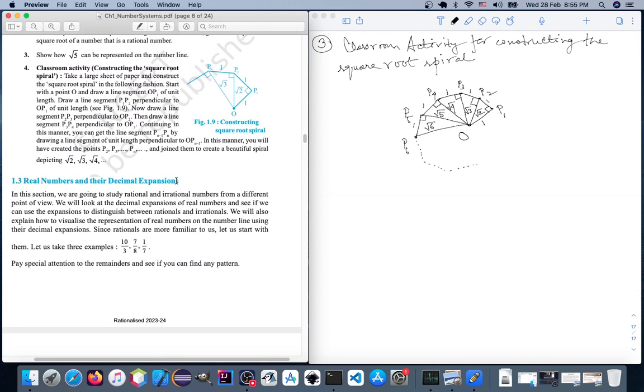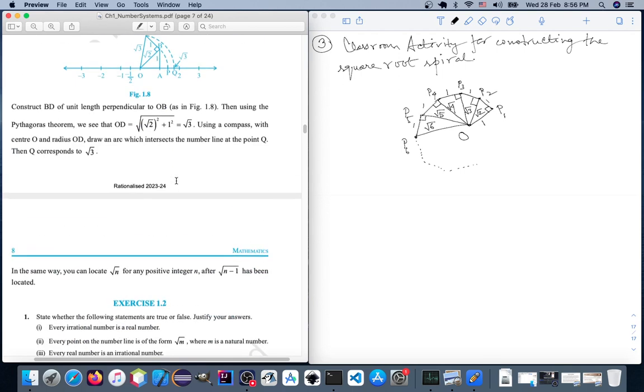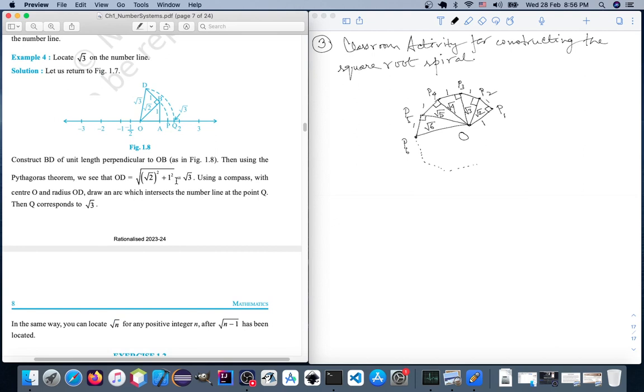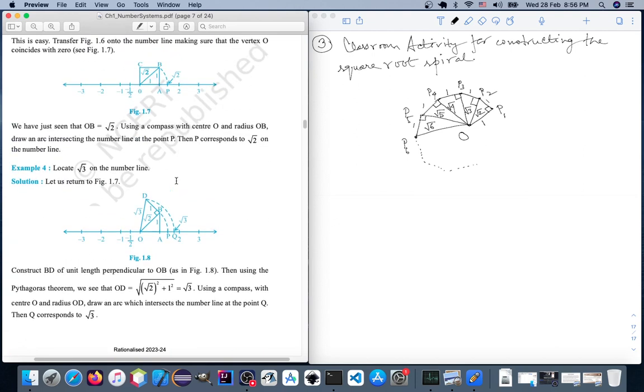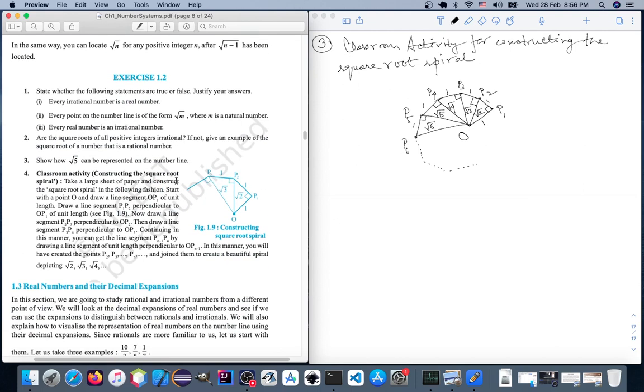Now, please note that I will also solve the exemplar problems, but at this point of time, it will make no sense to do the exemplar problems. So it's better that we complete the whole chapter, then only we will solve all the exemplar problems, if not all, most of them. So stay tuned for the upcoming videos, as I will be following the NCERT textbook almost line by line, explain the solved examples, and we'll also do exercise 1.2.